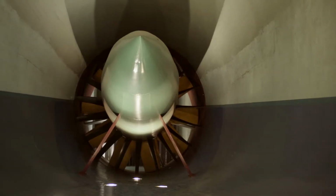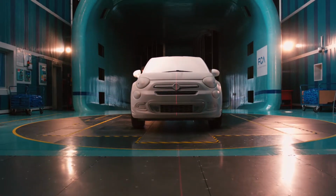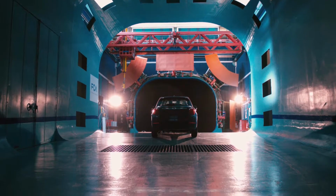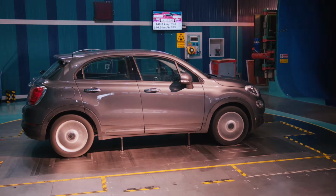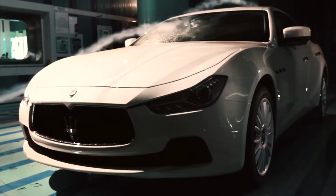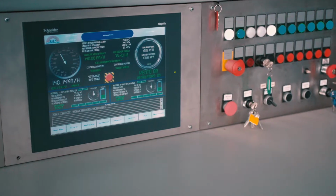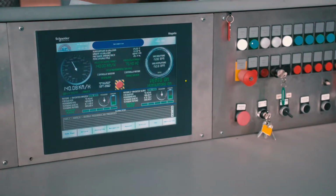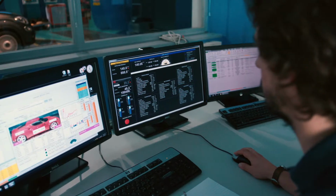It's essentially a large tube in which airflows are directed at vehicles at various speeds to simulate real-world driving conditions. The Orbisano wind tunnel is capable of producing wind speeds of up to 210 kilometers per hour. All vehicle types are put to the test, from city cars to luxury sedans to 4-ton commercial vehicles. The tests in the wind tunnel measure the air's braking force on the vehicle using a highly accurate set of scales with a tolerance of about 50 grams on vehicles weighing 80,000 times that much.